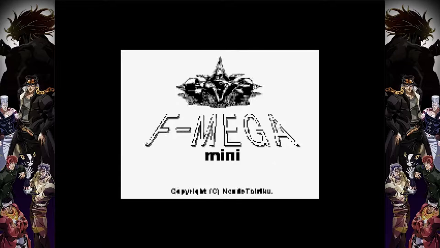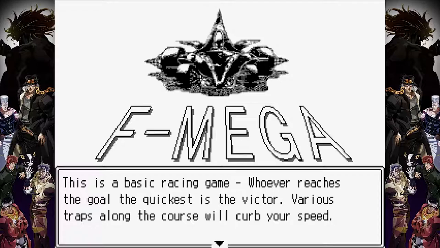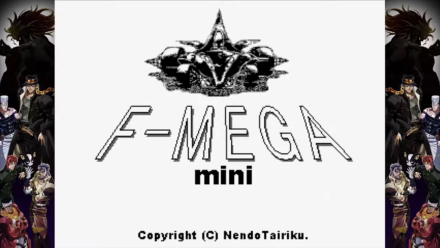This is a basic racing game. F Mega. Alright, yeah. This one. This is a basic racing game. However, whoever reaches the end quickest is the victor. Various traps. Move car with arrows. During play, the decision key becomes the dash button. If you take damage with dashing, you'll spin out of control. Okay, let's do it. Let's play F Mega.